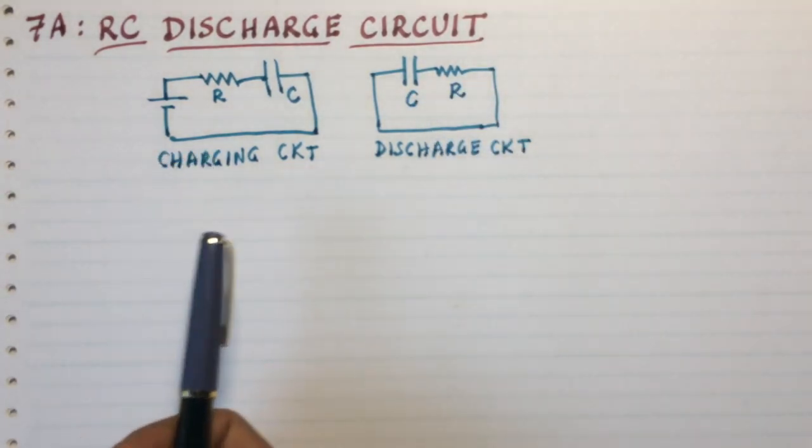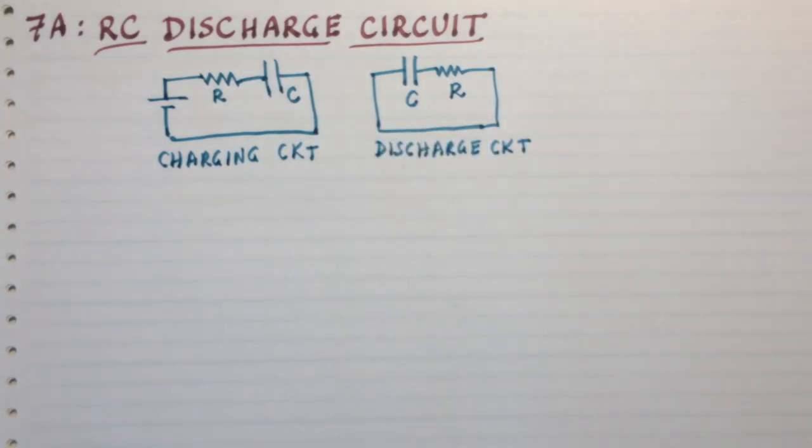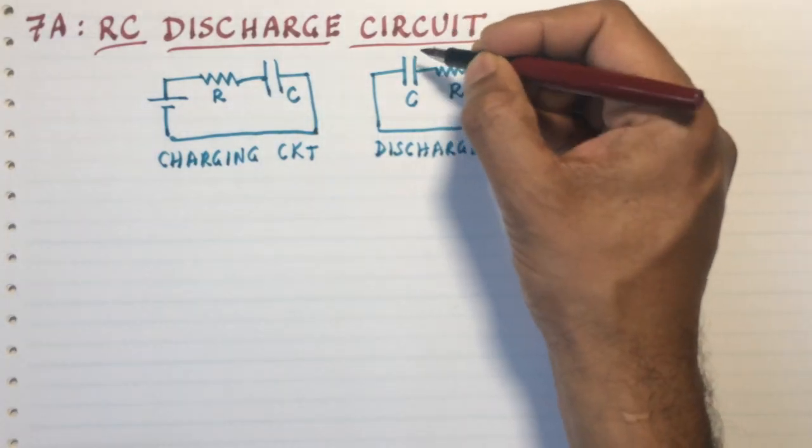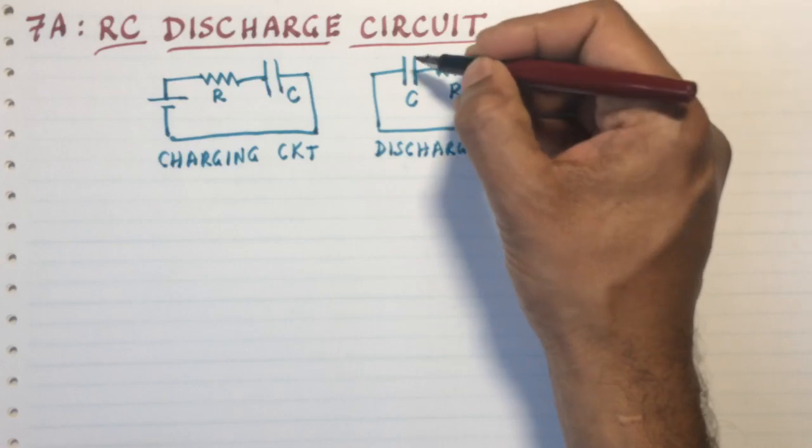One is called the RC discharge circuit, where you take a capacitor that's fully charged and let it simply waste all its stored energy by sending current through a resistor. And when it does that, the resistor dissipates energy. That's its only purpose in life, as power dissipated through either a bulb or just heat.